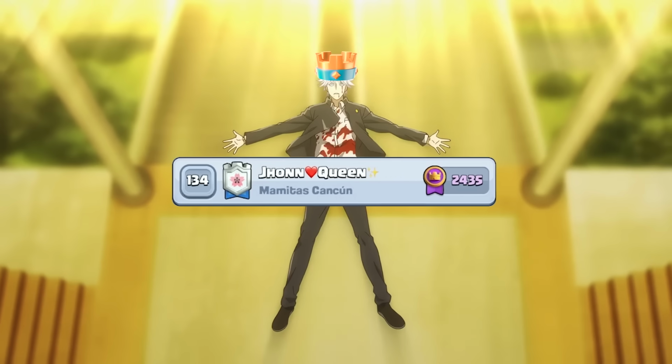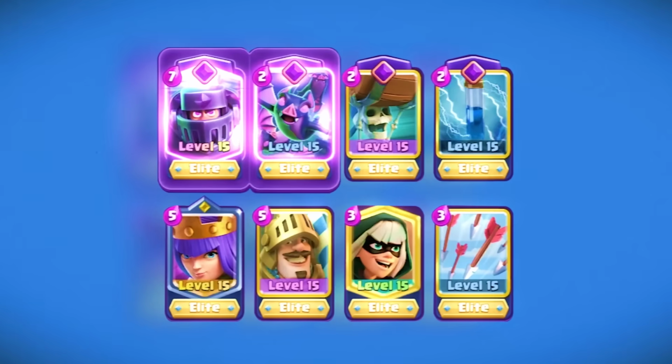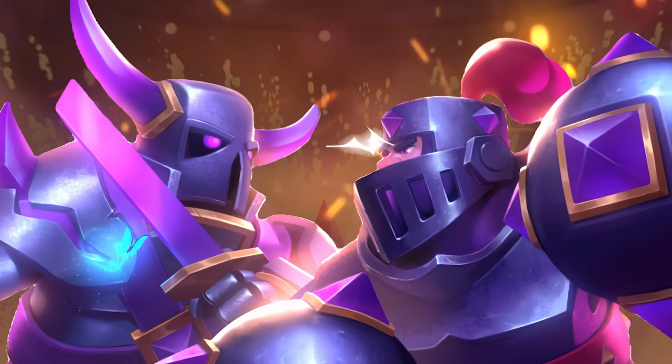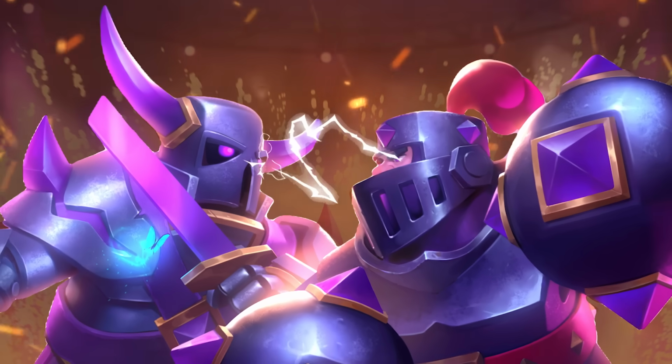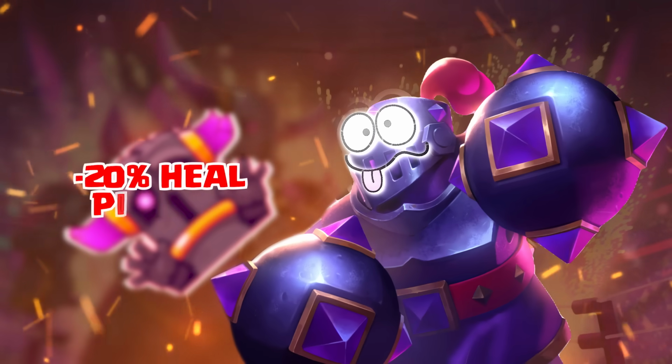Hey, what's up guys? The rank 134 player in the world has jumped to the top of Clash Royale with a Mega Knight deck that has gone under the radar with a lot of big buffs. The evolved Pekka, which is the best counter to Mega Knight in the game, got galaxy-sized nerfs in the recent balance changes, so it doesn't heal nearly as much.